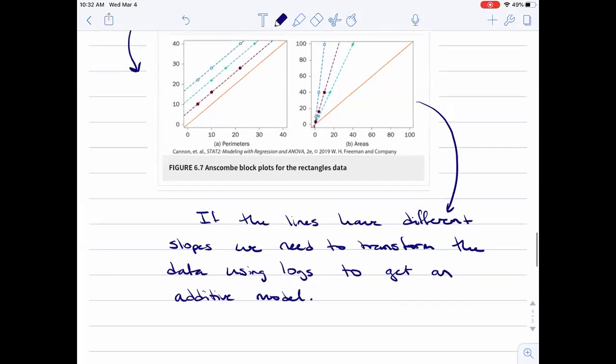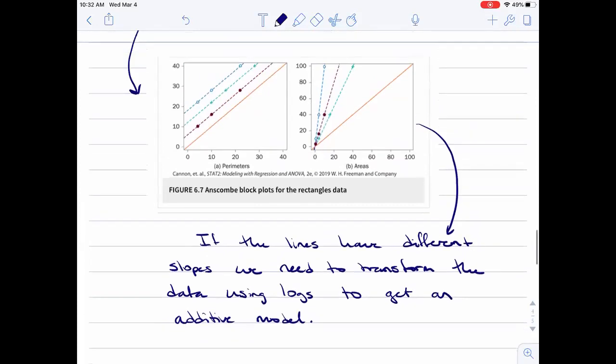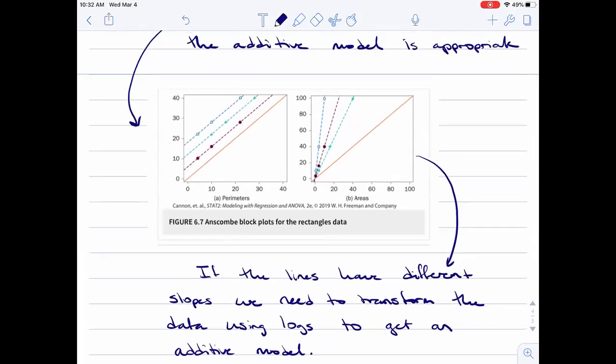Each line represents one block? Yeah, so in this case there are 4 blocks. We've got the response here and the treatments here.